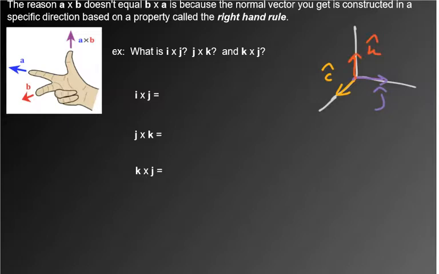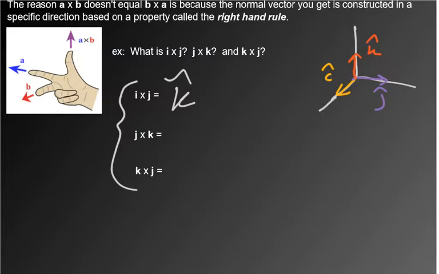It might help to think through these examples right here, using this right-hand rule. If I was in person with you, I would show you this in person, but it's kind of hard to show it to you up here virtually. So you'll have to play around with it. And I really do encourage you, with this axis in mind, to think about putting your first finger here, second finger here, and really see that you would get k hat for that one. Okay.